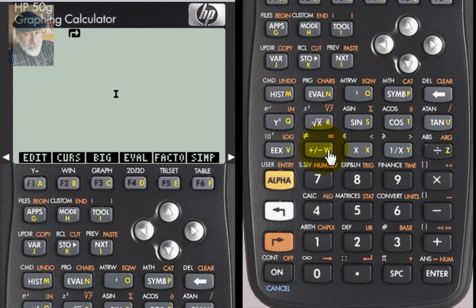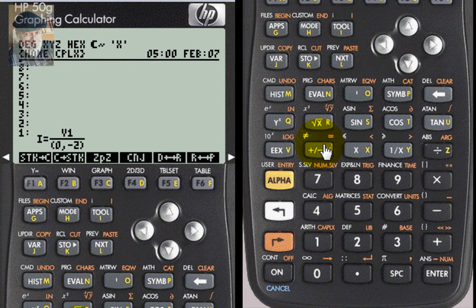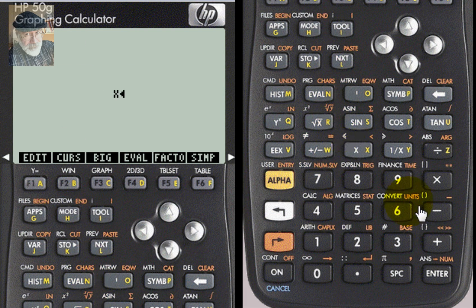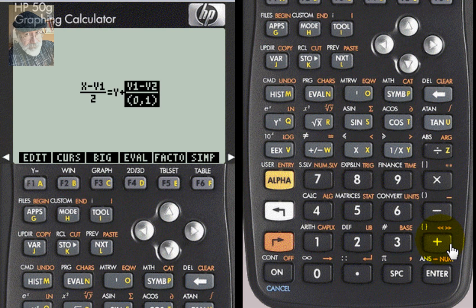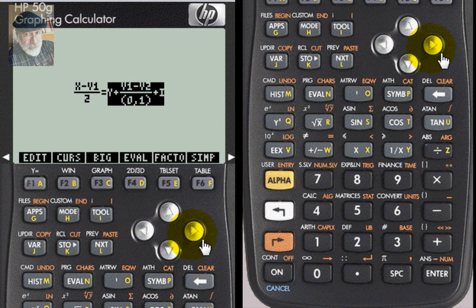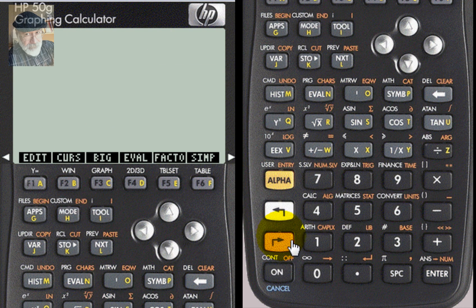So, we enter the equations, we go to the equation writer, and write the first of the equations, the CTL one. That's v1 divided by (0,-2). And we go with the rest of the equations. One thing, probably the only one worth mentioning, because you have seen me enter equations in the equation writer many times before, is that in the equation writer, when you enter a complex number, as soon as you type the comma that separates the real part from the imaginary part, the calculator will type the parentheses around it. That is all. Use the copy and paste as often as possible between equations to reduce the necessary typing, as I'm doing here.